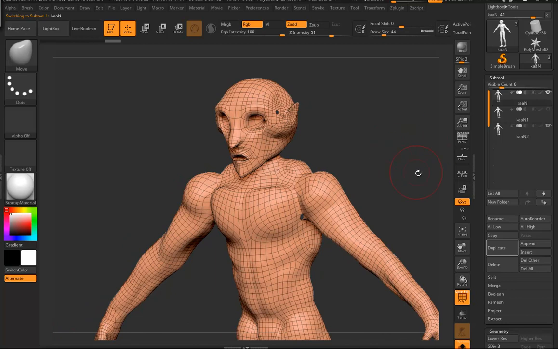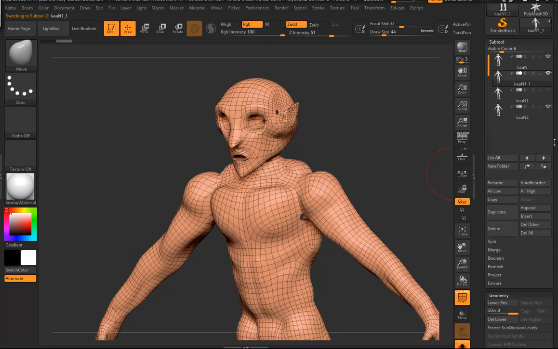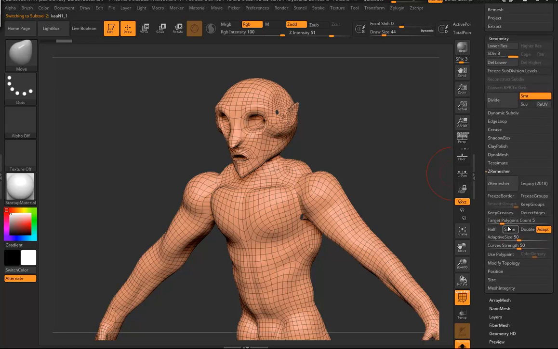And I will do one other thing here just for the fun of it. If I take this one, I duplicate it. I could have skipped over the Dynamesh step and done this on solo. If I just hit ZRemesher with a poly count of 3, so 3000 is what it's going to target, and it always gives you more, it will actually go over the model and do it without me doing any of that Dynamesh step. But still, the Dynamesh step just helped get some of these shapes and forms back, or get them to something I find a bit more pleasing to the eye.